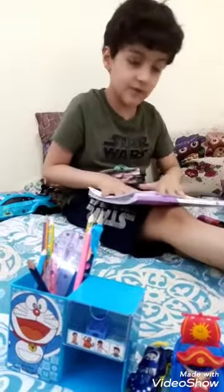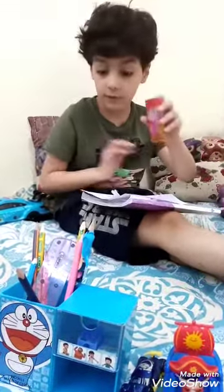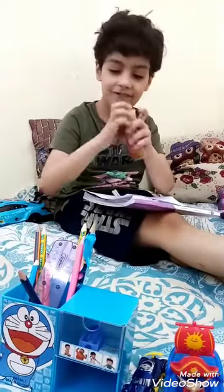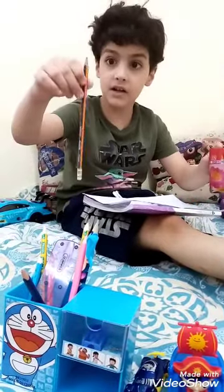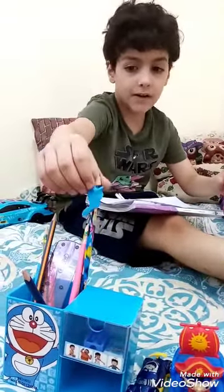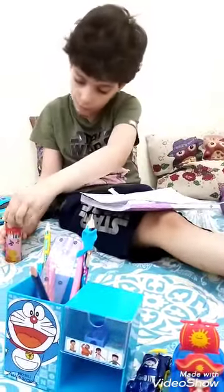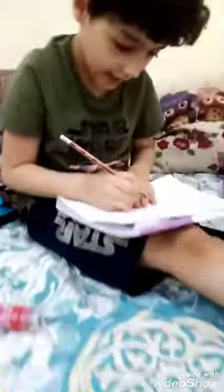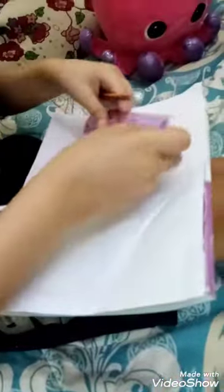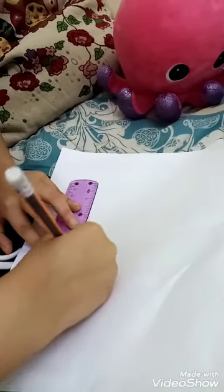What we're gonna do is a cool rainbow house with all the 12 colors. Okay, let's begin. Where's a pencil? There's a pencil. I think I need this one first. Now let's draw the house. Okay, I'm gonna draw it, like this, to do a cool drawing.